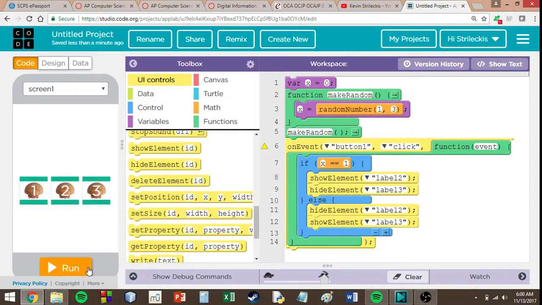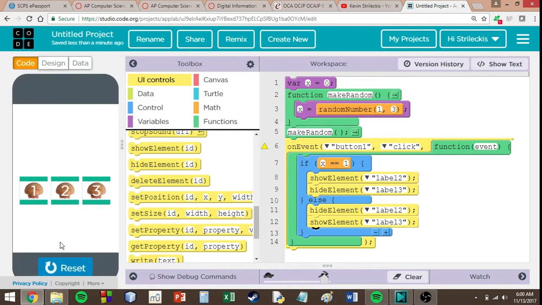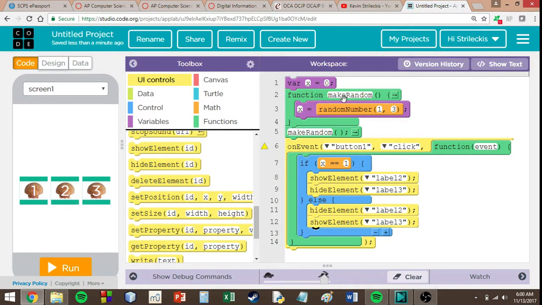So let's go ahead and just see what that looks like now. Right now, x should be equal to a random number between 1 and 3. If I click on button 1, it'll tell me if I got it right or wrong. Alright, so I got it wrong. Now, it doesn't really change at all. And to really make a good shell game, we want to have multiple rounds. So here's the thing. Remember how I made a function for makeRandom up here? Well, let's go ahead and put that function in here. We're going to reset our random number so it's put under another cup, because otherwise, it'd be too easy.